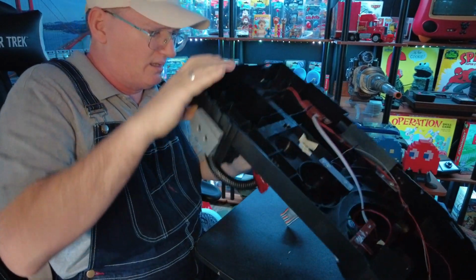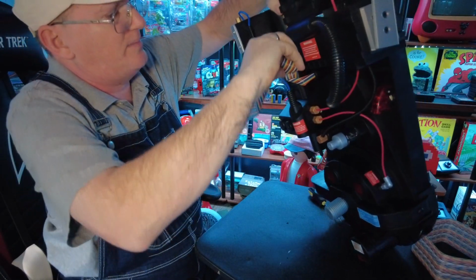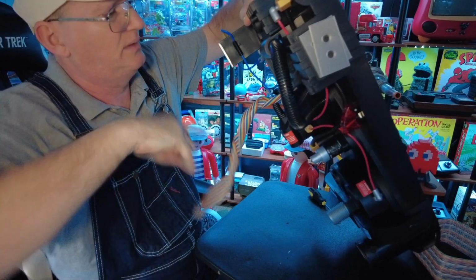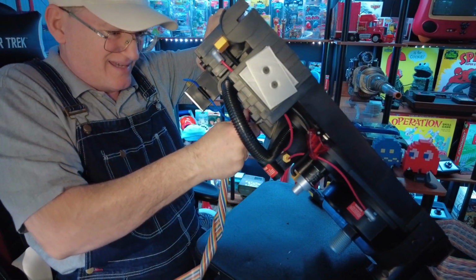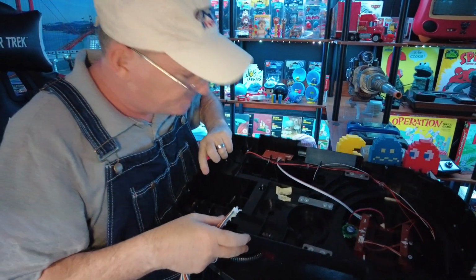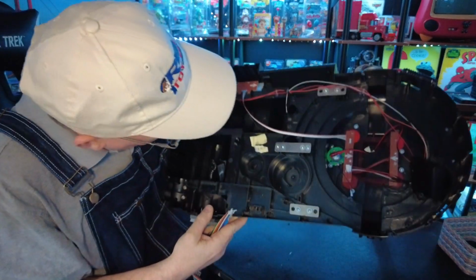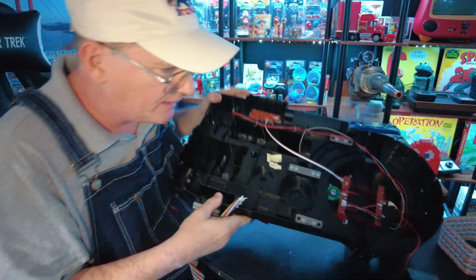I'm going to give a little tug here on the front. I'm unwrapping that around this blue cable because I don't want to damage the blue cable until I go to replace that with something else. And I'm giving a little tug. There it goes, and it's out. Yeah, that's the battery pack. Just a big old glob in there is all it was.